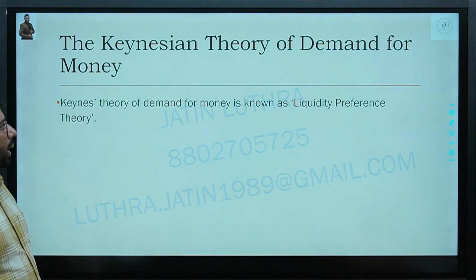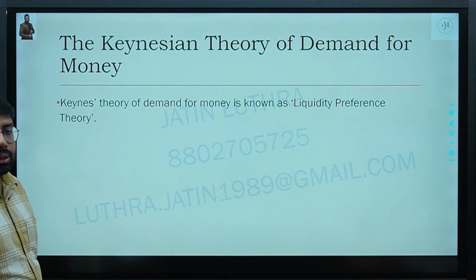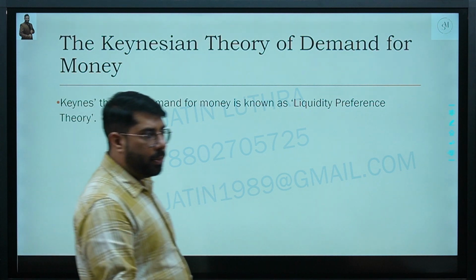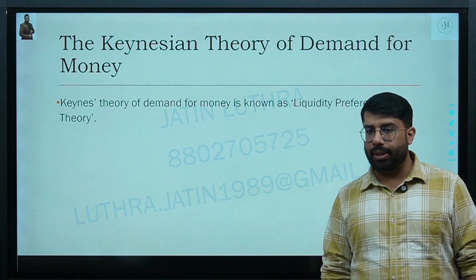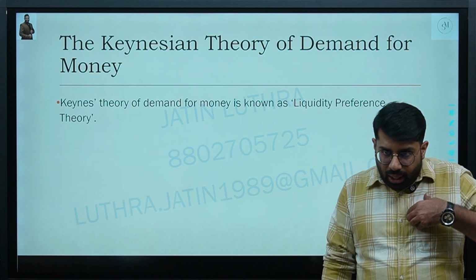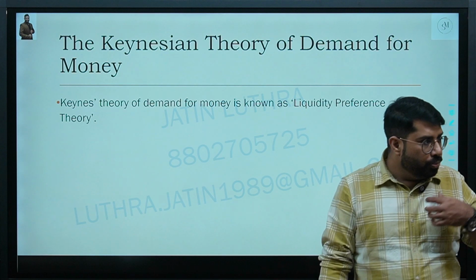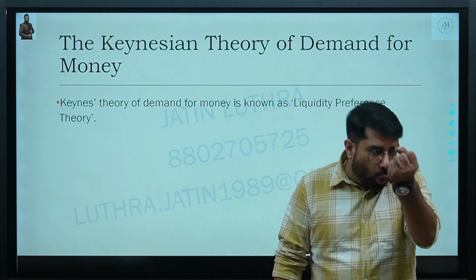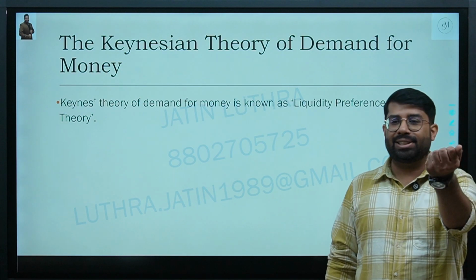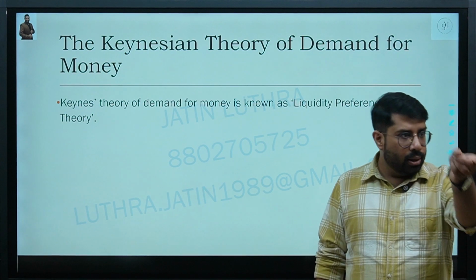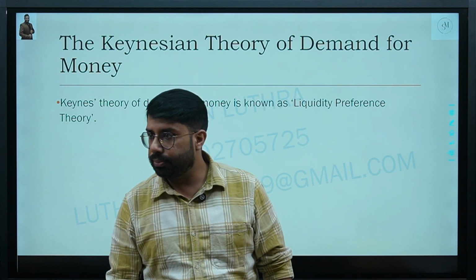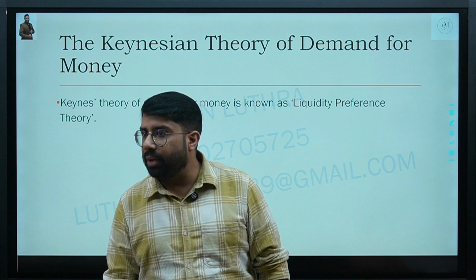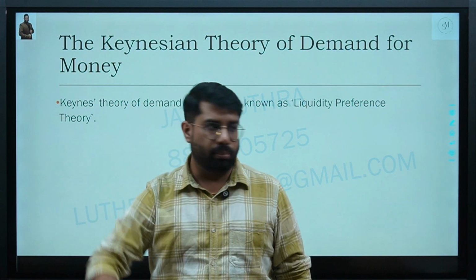Keynes's theory of demand for money is also known as LPT, liquidity preference theory. What is liquidity preference theory? This theory tells you we prefer to hold liquidity. So what is liquidity? Cash. People prefer to hold cash, or let us say people prefer to hold money in liquid form.